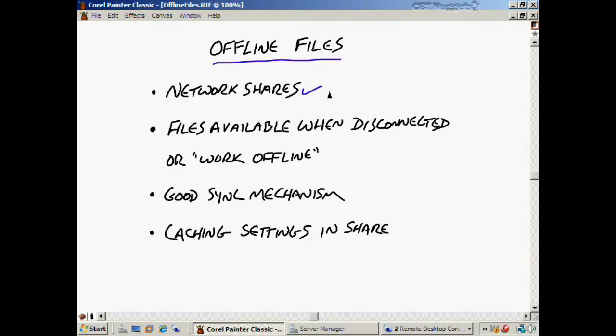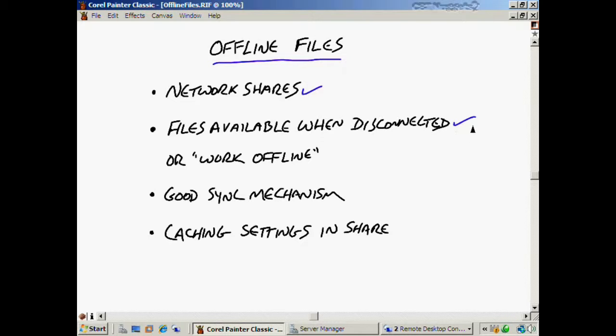Maybe they've got their laptop on an airplane 30,000 feet in the air, and they're trying to open up a presentation that they had. A lot of times users aren't particularly savvy as to where these network resources are. They just know that there was a drive letter for it. Now they try to open drive letter R, or whatever it is, and it says unable to connect, or some words to that effect, and they can't access their files. So that's what offline files is very useful for: it allows us to use the files even when we are disconnected from the network.